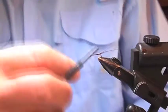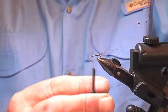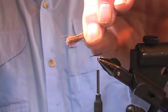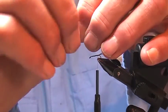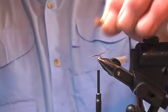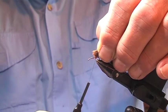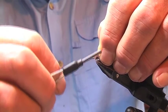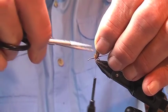Tie those in on top of the hook. Now we have to make a body, and I do this not by spinning the deer hair but by putting it on in little rosettes. So we pick off about a match thickness of deer hair. Keep the ends nice and even if you can. If they're too uneven, don't be frightened of trimming that bit off. Really, really close to the end, hold them on top of the hook shank and run the thread around trapping all the fibers. And cut that off.